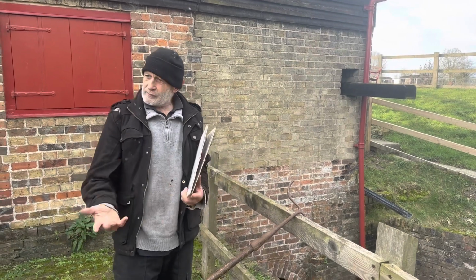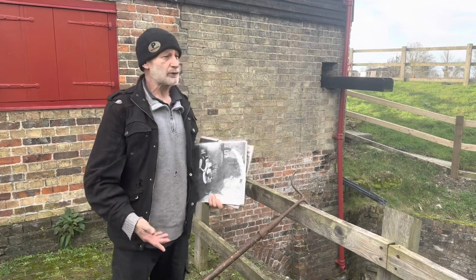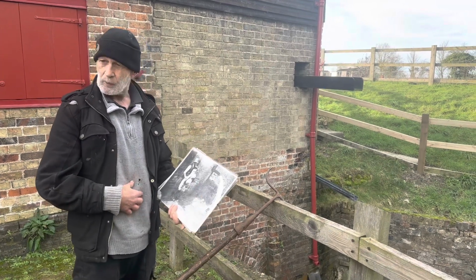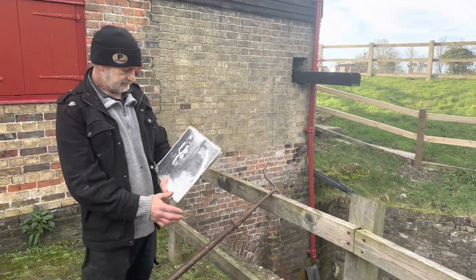And it was obviously worth their while getting more money at market, otherwise why would they bother? It's like, well, we've got to spend all day, we're going to get a farthing more. It's not worth the effort. So it was obviously getting a better price at market for washing it, but otherwise why would they bother? That's really cool.